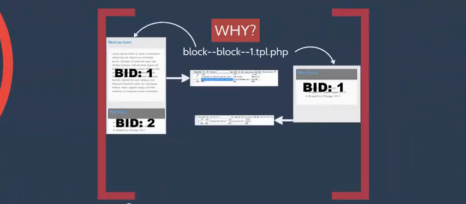This is happening because tables in MySQL are working with auto-incremental IDs. When you create the Meet Our Team block in production, it uses the block ID number 1. Later in stage, when you create the Next Events block, it uses the block ID number 1 because they are different tables in different environments. When we move Next Events to the prod environment, the next ID to use is number 2. That is why the TPL is applied to the wrong block.